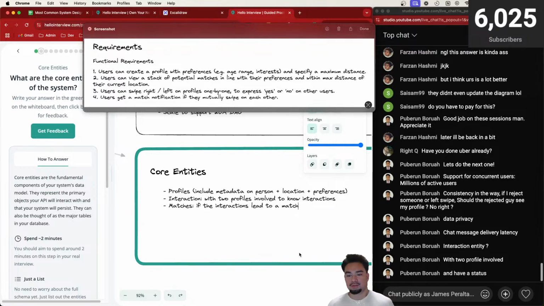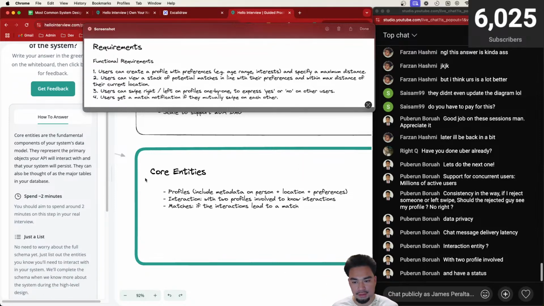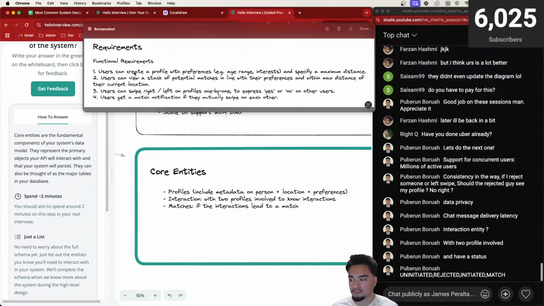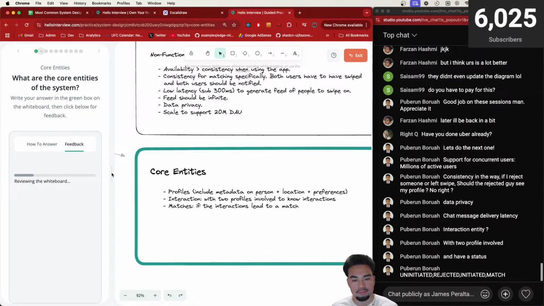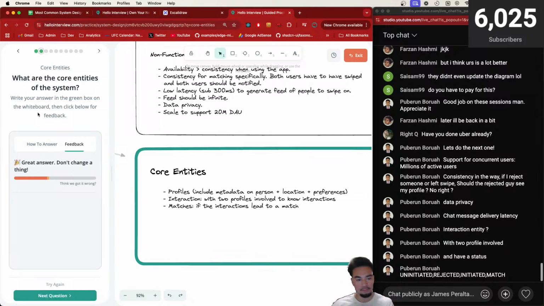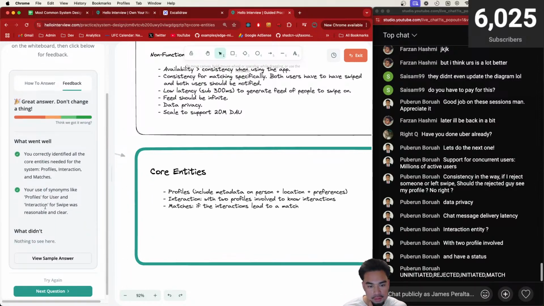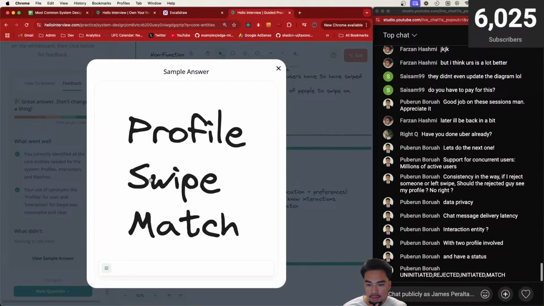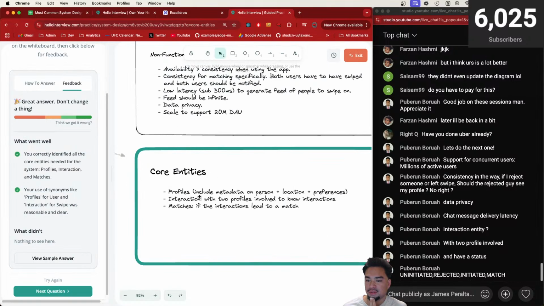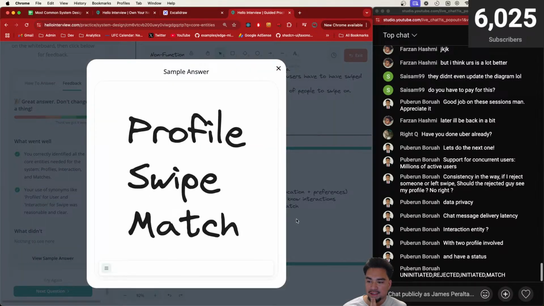What else do we need? Profile. Yeah, you're right. They have this swipe.